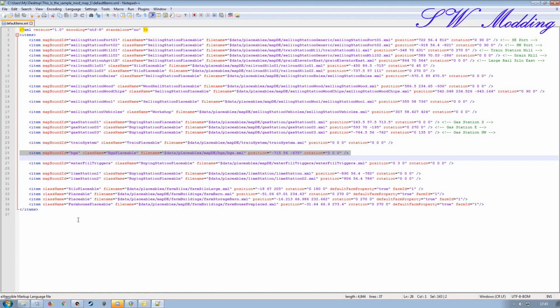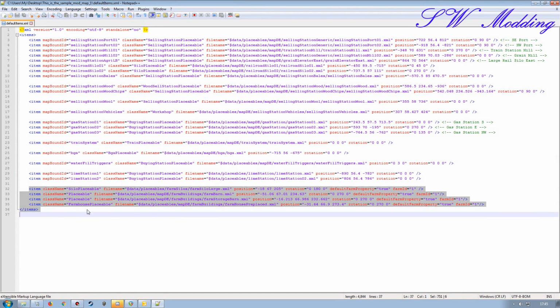Now you have different items for different purposes. So for instance, a map bound ID would be something that's always going to be on the map irregardless of what difficulty level you play the game at, whereas other parts like these ones down the bottom here, they won't always be there.